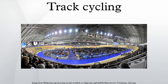Formats of the track cycle races are also heavily influenced by aerodynamics. If one rider closely follows, they draft or slipstream another, because the leading rider pushes air around themselves. Any rider closely following has to push out less air than the lead rider and thus can travel at the same speed while expending less effort. This fact has led to a variety of racing styles that allow skilled riders or teams to exploit this tactical advantage, as well as formats that simply test strength, speed and endurance.